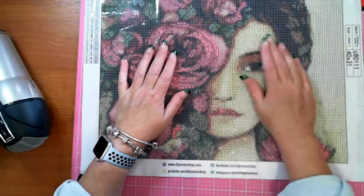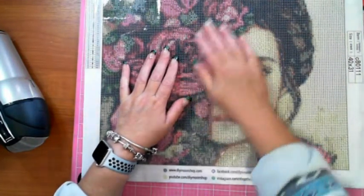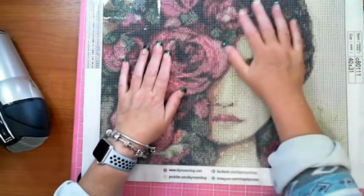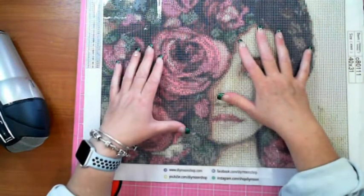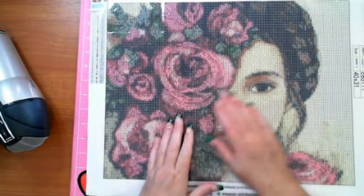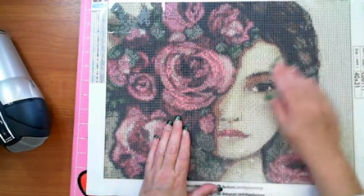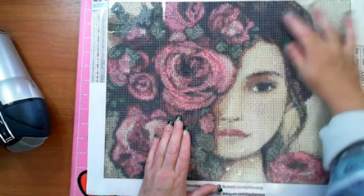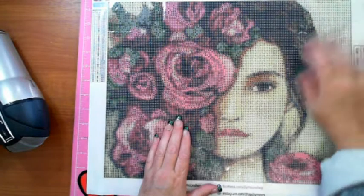What you'll find is if you have something that loses its sticky, I find that the poured glue goes on hot. If you put a bit of heat onto that glue, it will soften it and reset it, and it should come out good again. So just remember, when you're working with your canvases, a little bit of heat might get your sticky back. So blast it with the hairdryer.